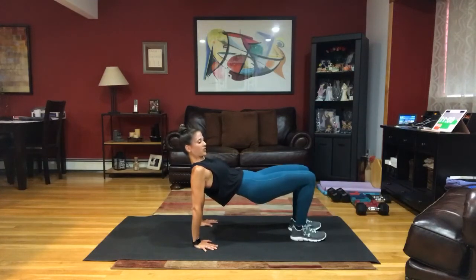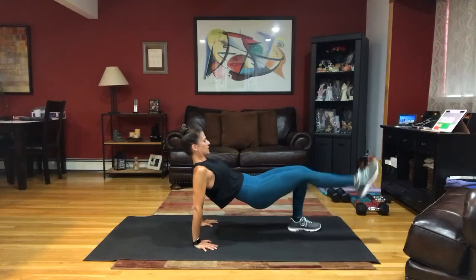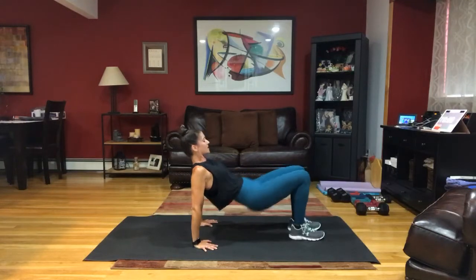If you want to just stay here without the movement, get used to that. You can do that as well. Just to hold is fine. Adding in those knee extensions is going to add an extra element of balance to that move.